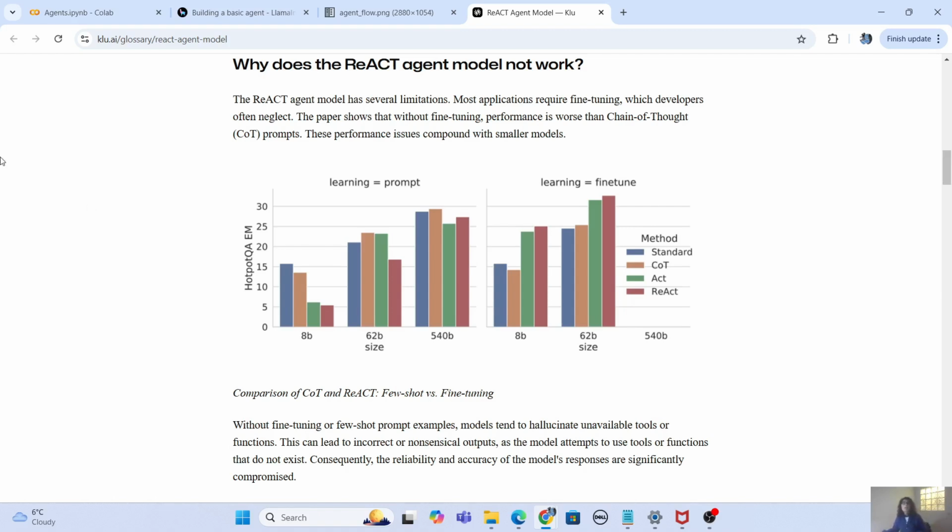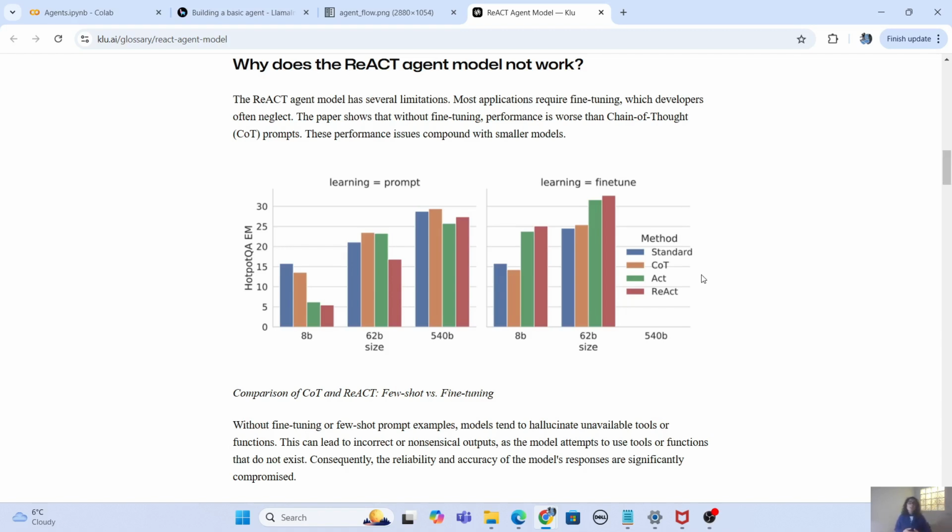But you can see, guys, that if you actually fine tune that type of agent, it performs the best in comparison with the COT model, which is basically the prompt engineering model, also called the chain of thought prompts model, where you provide your model a chain of thoughts as a prompt, and then it decides, okay, these are the steps that were given to me, how do I predict the next step on the basis of that?